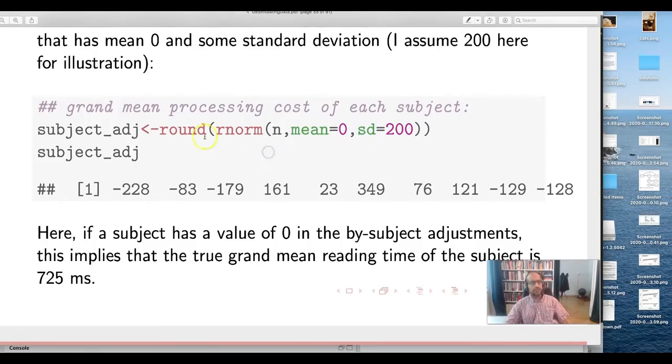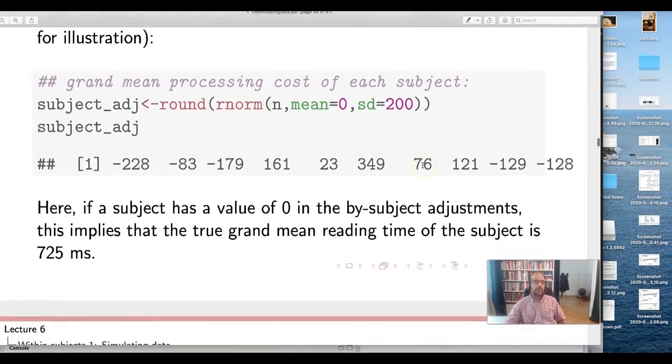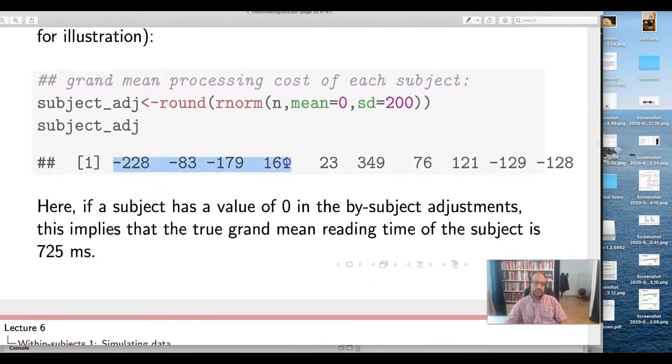So basically what I've done in this line is generate an adjustment for each subject such that their average processing time is 725 milliseconds plus some adjustment, and that adjustment is generated from this normal distribution. So what you see is that the adjustment is, for example, for one subject minus 228.